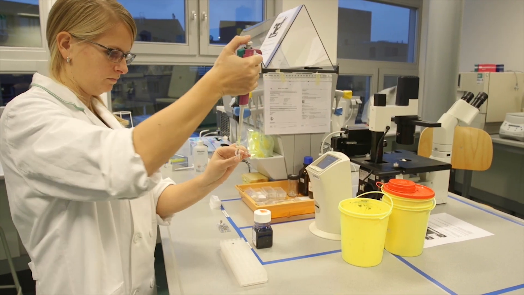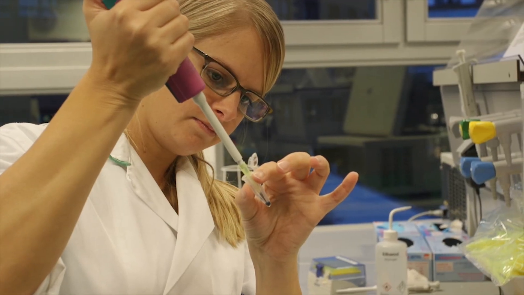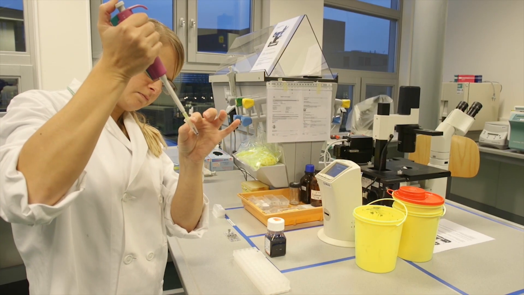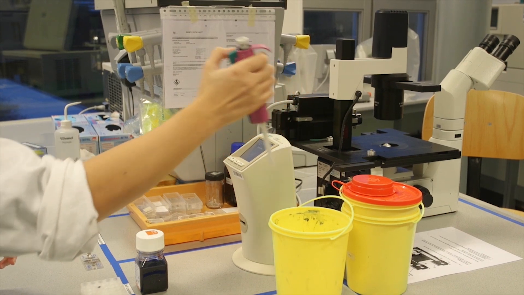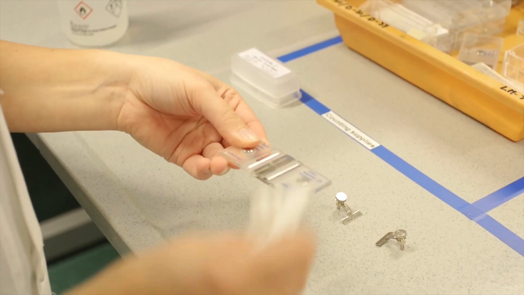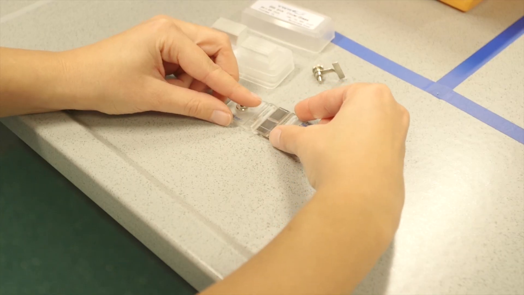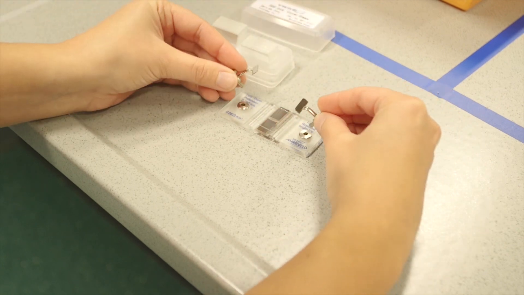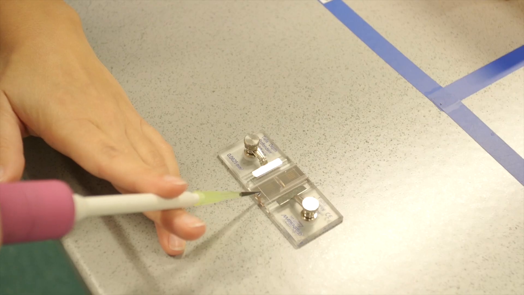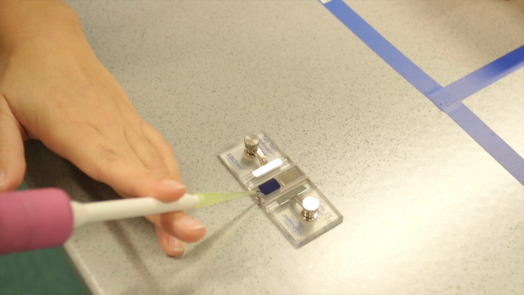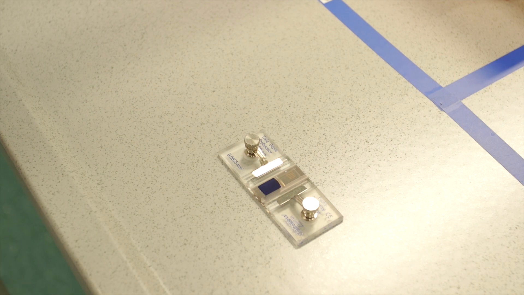Mix one part of your cell suspension with one part trypan blue. This dye stains only dead cells. Be careful with it though, as trypan blue is a health hazard. Waste that has been in contact with trypan blue should be discarded into a special container. Take a counting chamber and clean it with soft paper tissue and 70% ethanol. Then fix a cover glass to the counting chamber. Pipette 20 microliters of the mixture in the counting chamber. Make sure the cell suspension goes between the slide and cover glass and doesn't overflow into the grooves. Then count all unstained cells using a microscope and calculate the number of cells in your cell suspension.